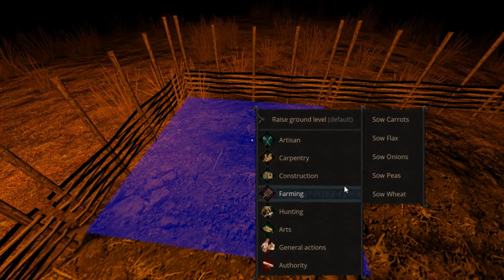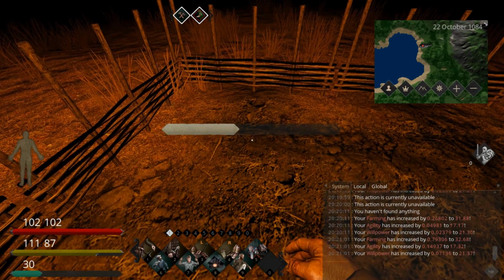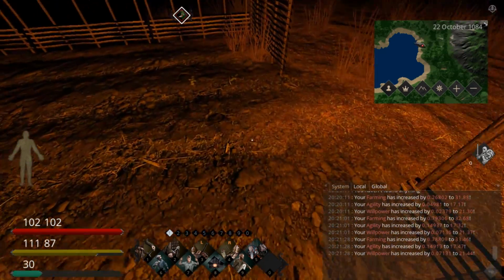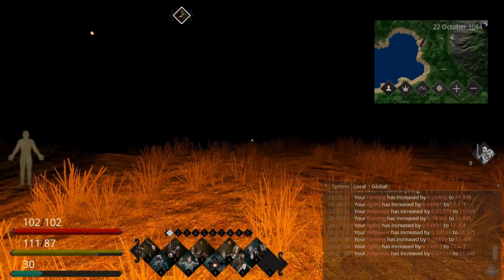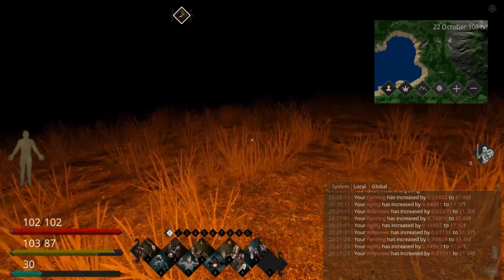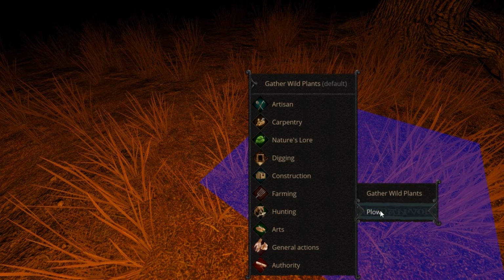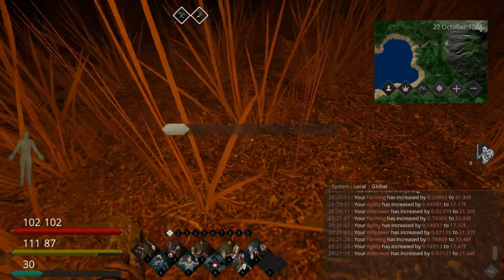Let's actually go ahead and sow these onions. So I have one square of carrots, one square of onions. Now, I don't know how long these will take to grow, because I'm not sure what the time period is it takes for the plants to grow. But let's just go right over here and continue looking for some more stuff to find, so we can continue planting more items.